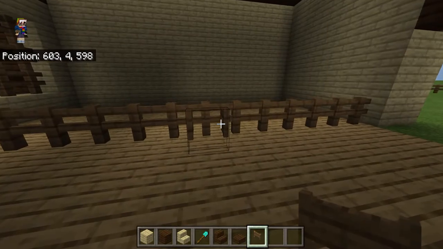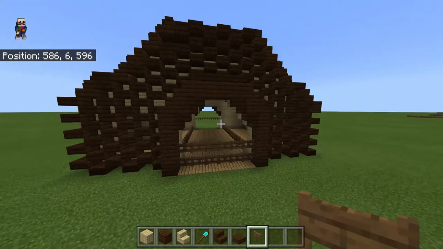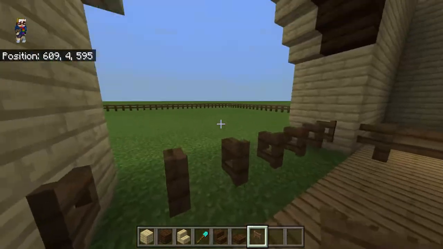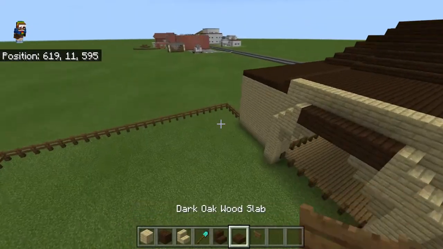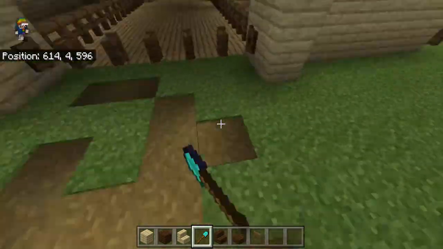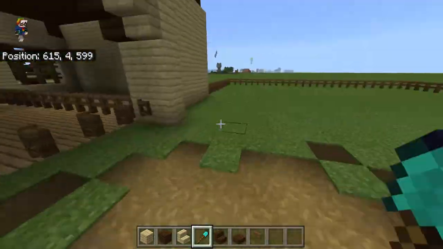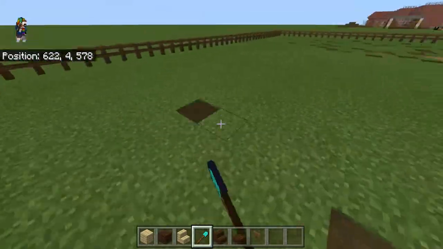Ooh, that looks cool. But I quite like that. It looks a bit like a castle there. Right, okay, I'm just gonna have those open. And what you can do is you can actually come visit the farm. This is what all the good builders do. They just do this. It's how they make it look nice. They just slap a shovel on the ground and then boom, done.